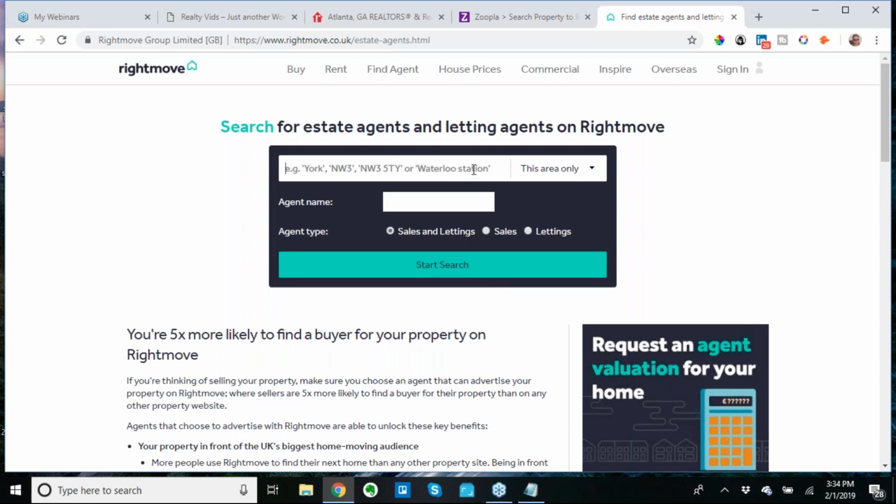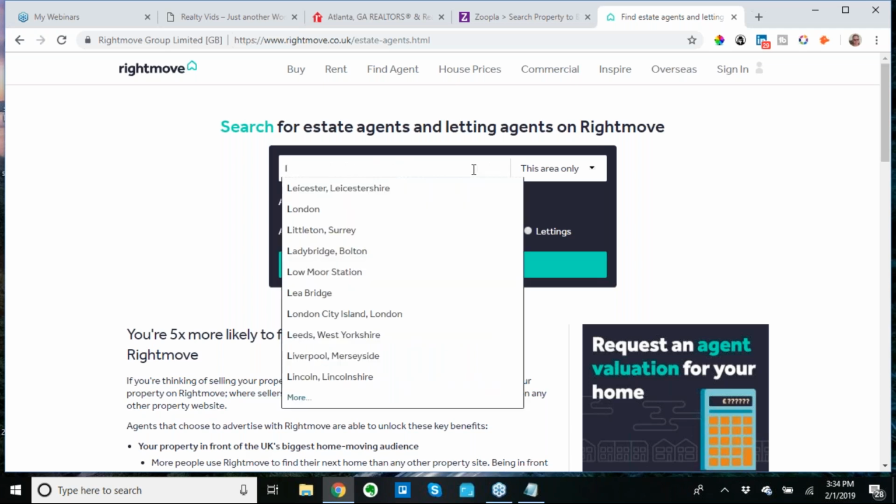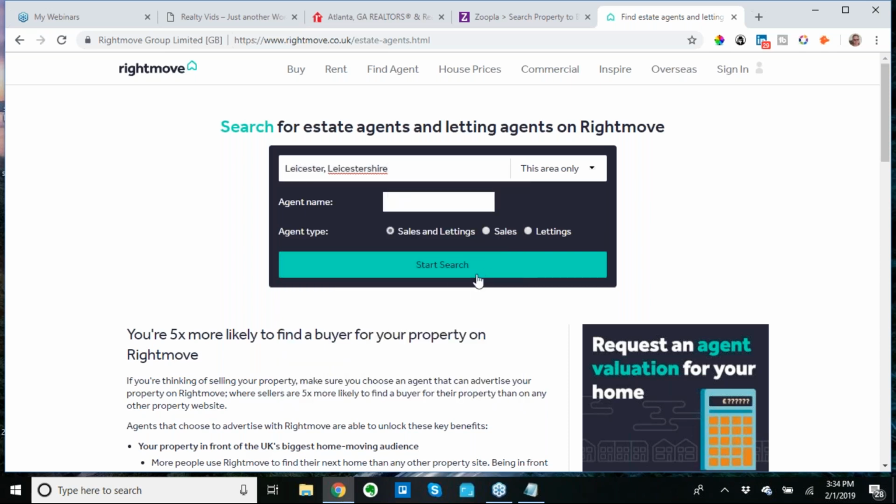Okay, so God, let's see if I can spell this. I've got a friend who lives here actually, but let's see if I can spell this and also pronounce it. Is anybody on this call from the UK? I think that's pronounced Leicester and Leicestershire. I don't know. Did I just butcher that or not? I must have all Americans on here because nobody is laughing at me. But so, UK listeners, I did my best. You guys just have some names of places that are impossible to know how to say. Start search.